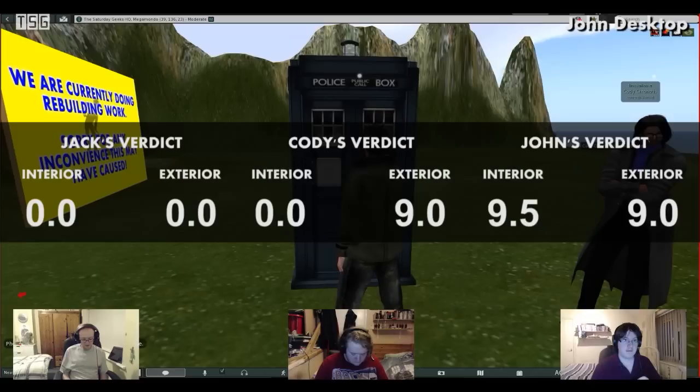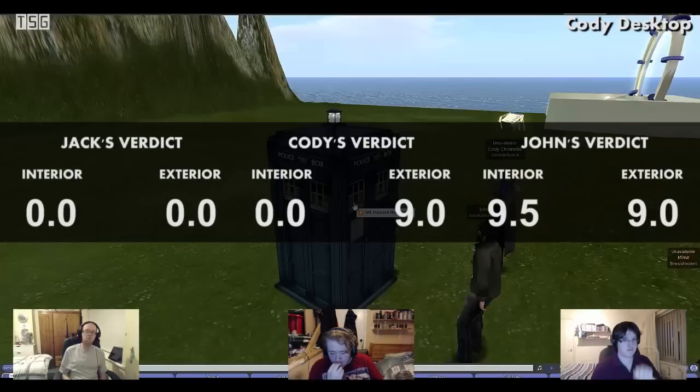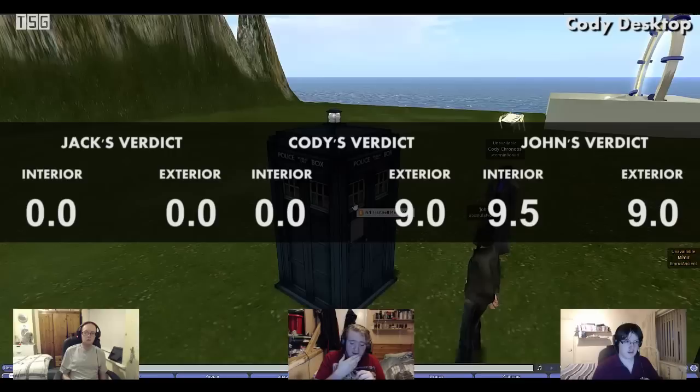So what would you give the interior out of 10 then, with all that in mind? I do still like the way that she's made it, and I like the attention to detail. So I'm going to have to agree with what John said and say a high 9.5. Okay, brilliant.